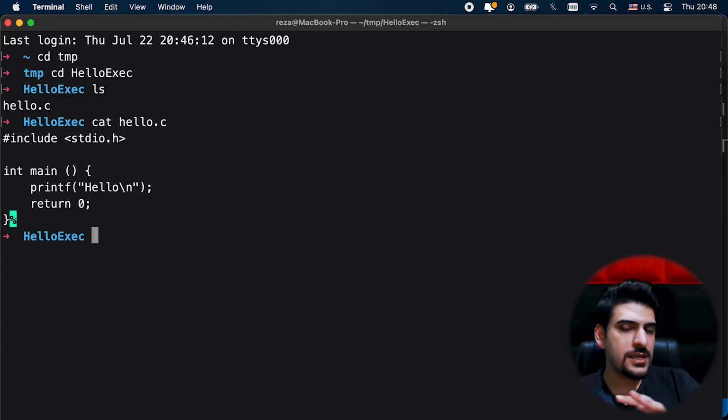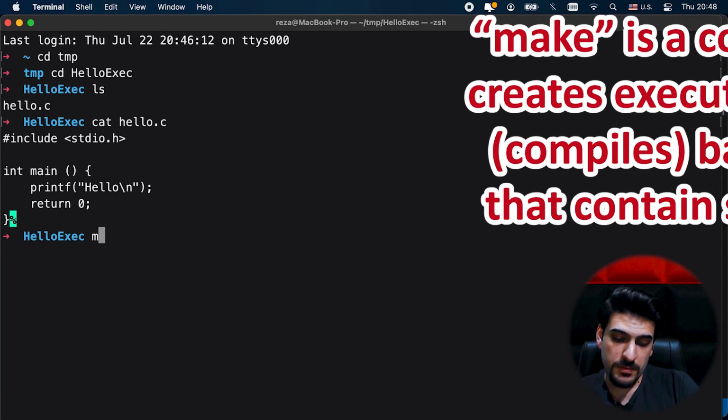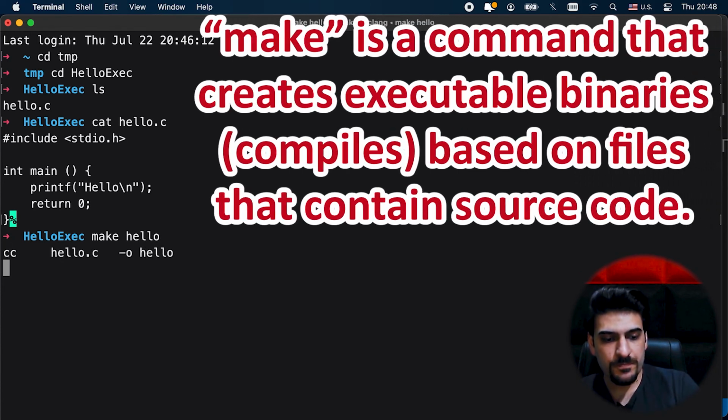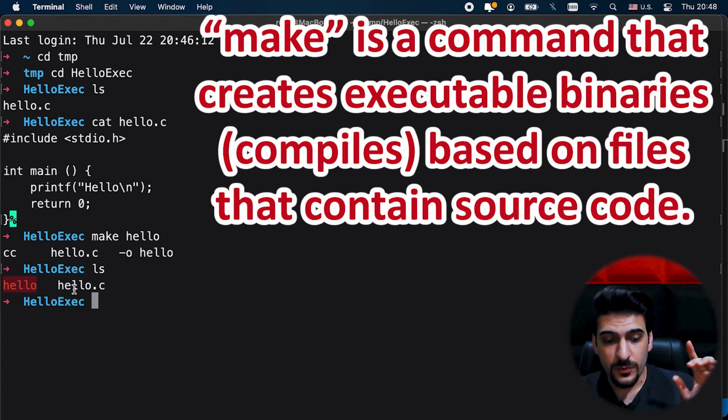So hello.c is not an executable file. It's just a file which contains the C code. So if I want to make a binary from that, I should compile it. And I can type make hello, and the compilation gets done. And if I type ls now, I see a hello in red.